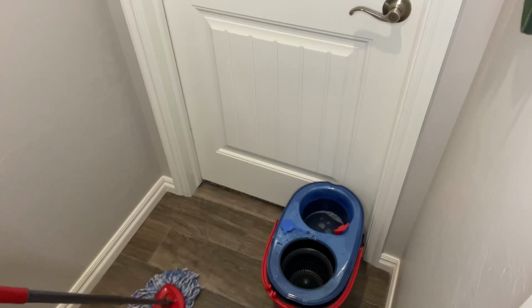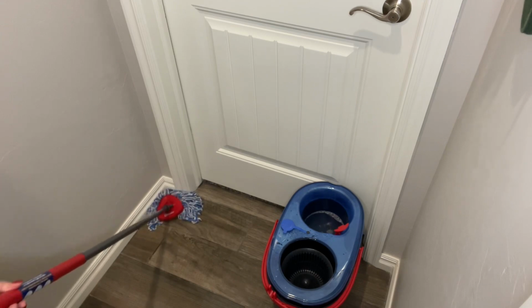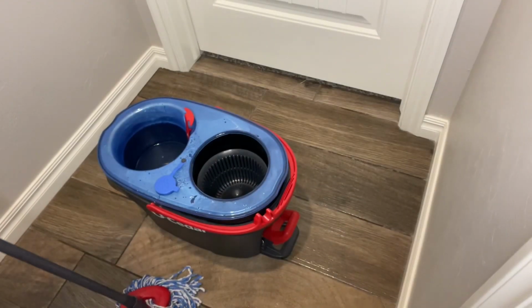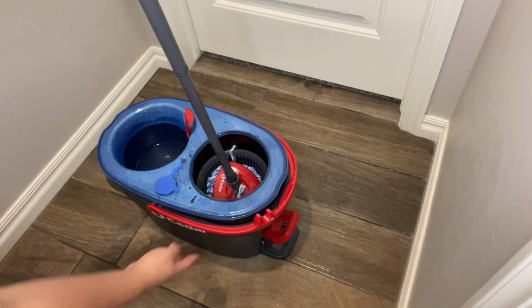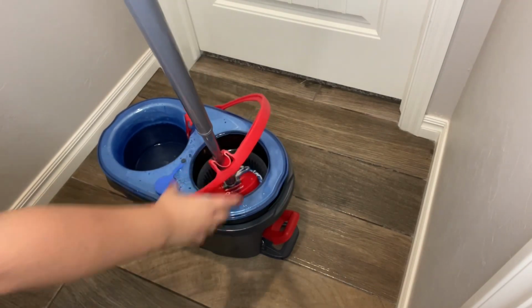I also want to point out that the triangle shape of the base makes it easy to clean the corners of your home. So here I want to demo using this little notch to place my mop in, just in case I need to walk away for a minute.